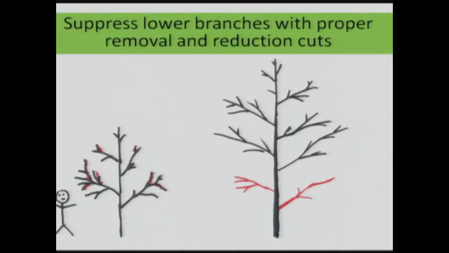So in a perfect world, we would, over time, take that same tree and we would suppress those lower branches with removal and reduction cuts. Year after year, we'd keep them smaller. And then eventually, when the tree was larger, we could take them off the tree with proper cuts, right? We wouldn't let them get so large relative to the main trunk. Just a pet peeve of mine, so I had to throw it in here. Because it is the same principle as lion's tailing, it's just not as complete, right? We're just stripping those branches out to their tips. It's the same principle.